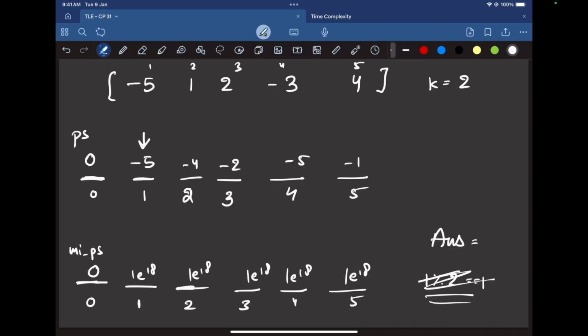Now I'll say, okay, if it gives me 1, basically I would want to ask my minimum prefix sum array what is stored at your 1th location, because that is going to tell me that if this was considered P of R, then something left to be taken as the best possibility case would be given back to me with the minimum prefix sum array. But if I actually look in the minimum prefix sum array, the 1th location hasn't been declared any value as of yet. That is why it has 1E18 saved.